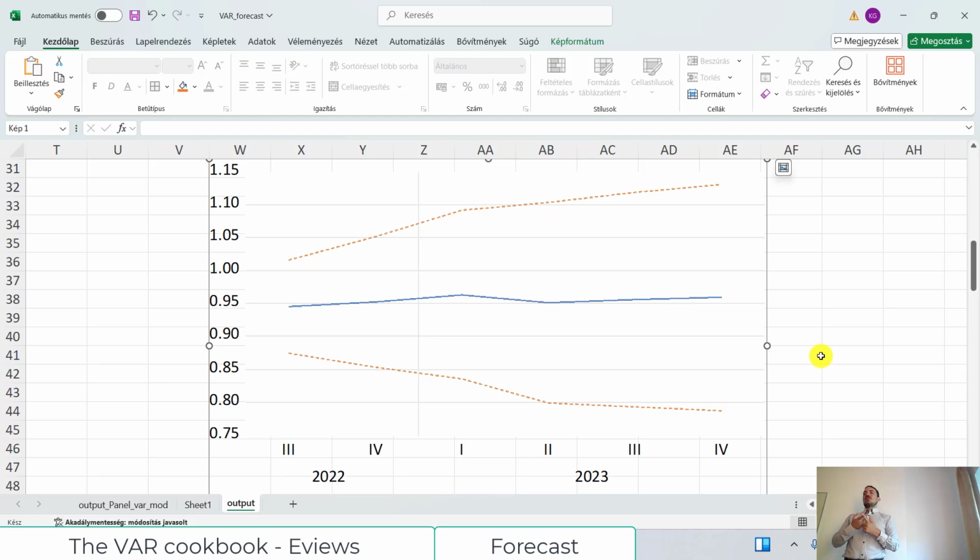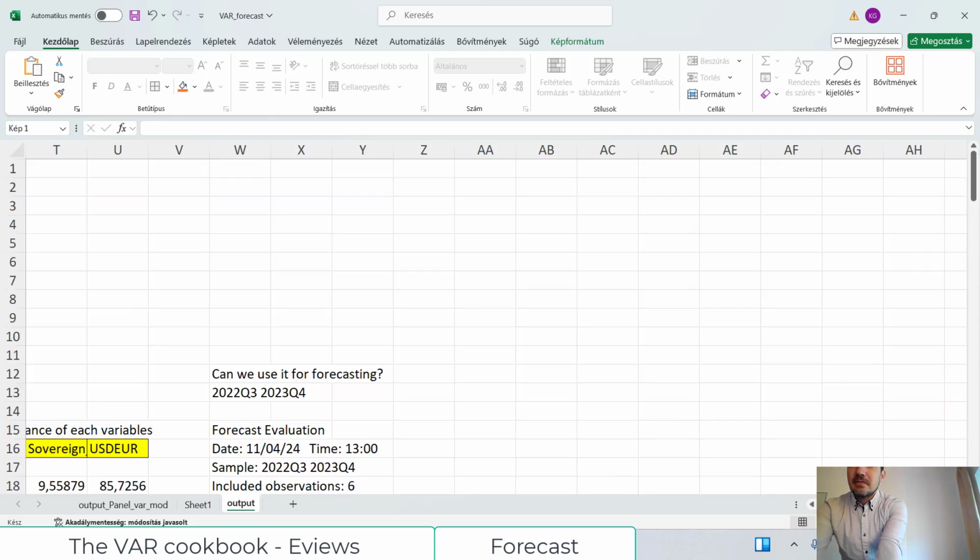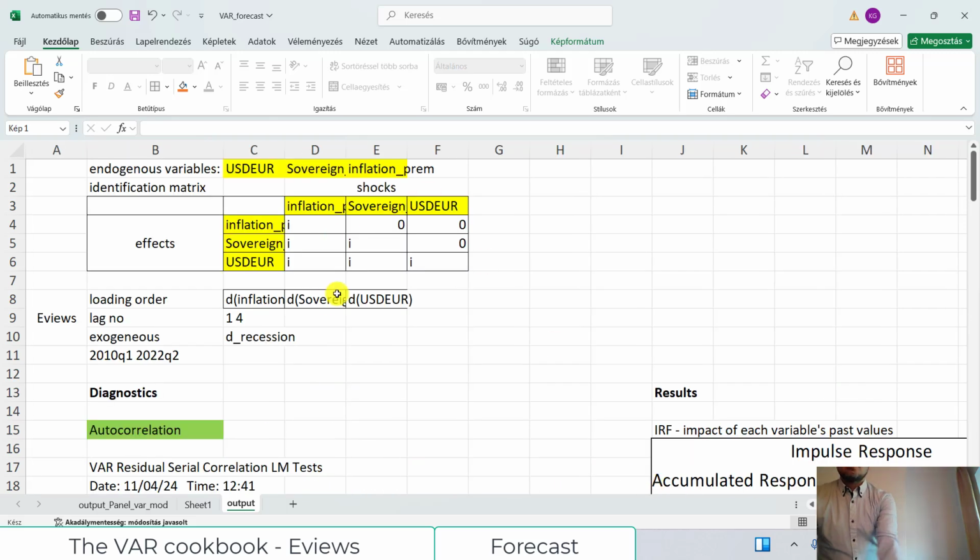Obviously, you have to start to add or remove variables. You also have to play by changing the identification matrix. In many cases, people suggest that you should change at least the ordering here, ordering here as well, to see how robust your results are. But at the end of the day, the identification matrix must be convincing, and this one must always be added to the paper.